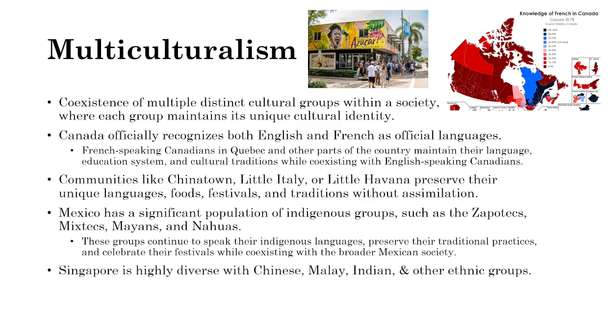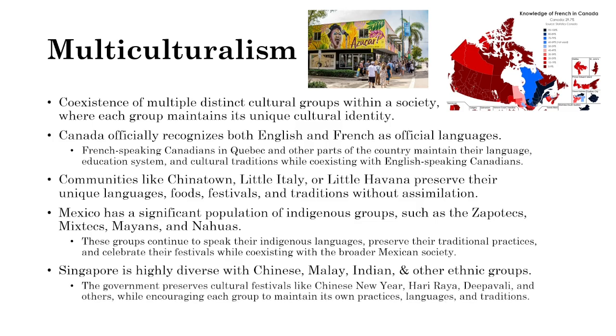Singapore is highly diverse. We see Chinese, Indian, Malay, and other ethnic groups living in the country. The government will preserve cultural festivals and promote these diversities, such as promoting the Chinese New Year or Deepavali and others, while encouraging each diverse group to maintain its own practices, languages, and traditions. It doesn't force or even promote assimilation.